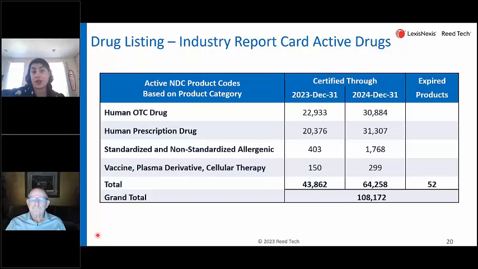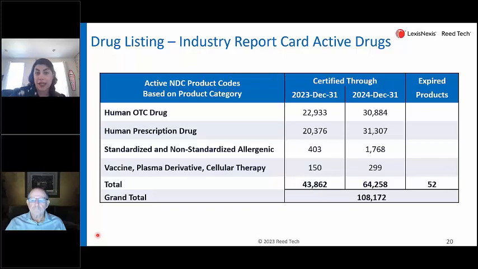There is a list, actually, in one of those links provided that will also show any of the expired or inactivated drug products. Another way to tell if your product has been inactivated is if you go on DailyMed, it will have a red line at the top that says this NDC code is inactivated. The other place to check would be the FDA's NDC directory, because it won't appear there if it was inactivated.